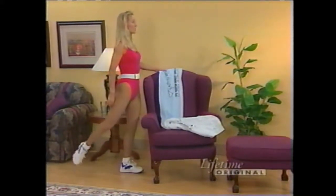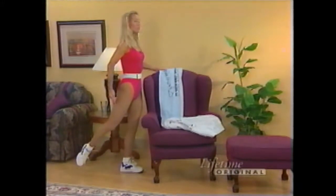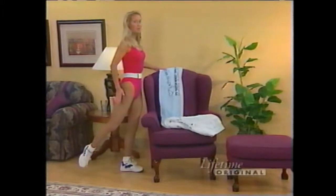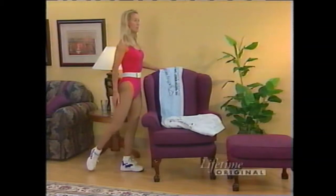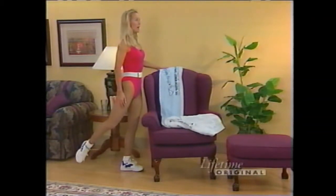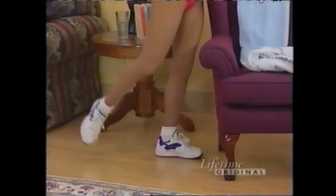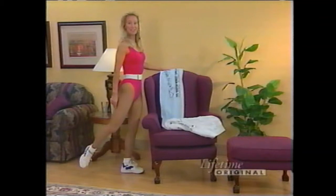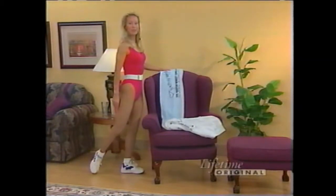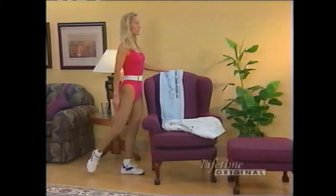And I'd like you to just lift this leg here. But when you lift it, I need you to promise me that you are contracting your gluteal region to do that and the hamstring, and then lower it. Now, if you have lower back problems, just lift the leg about an inch or two, okay? A couple of centimeters for our Canadian viewers. There you go, up and down, up and down.